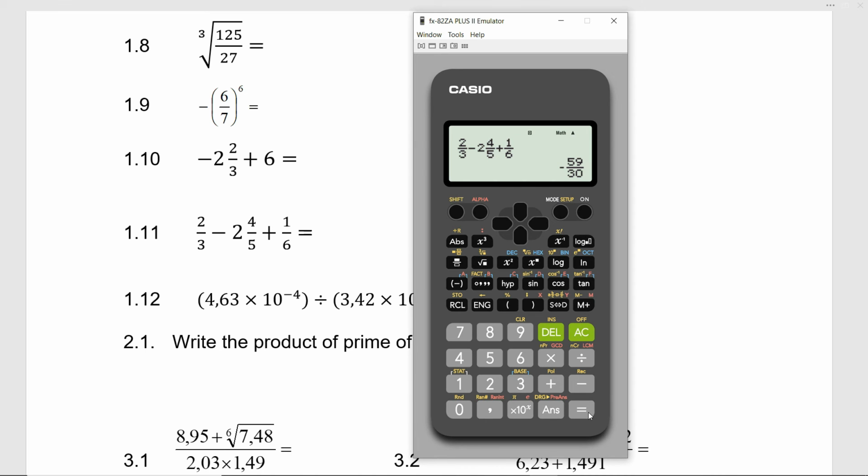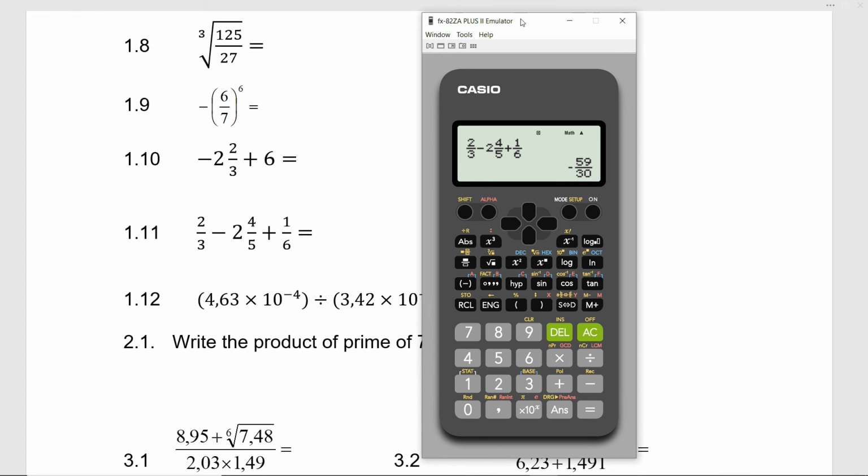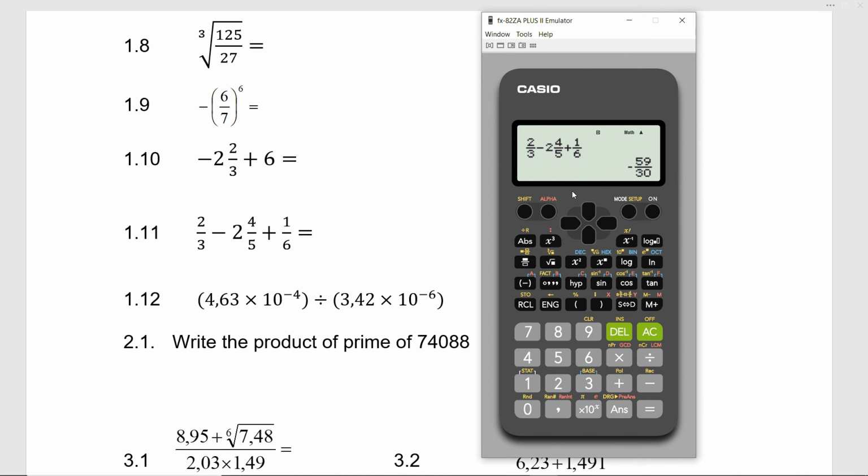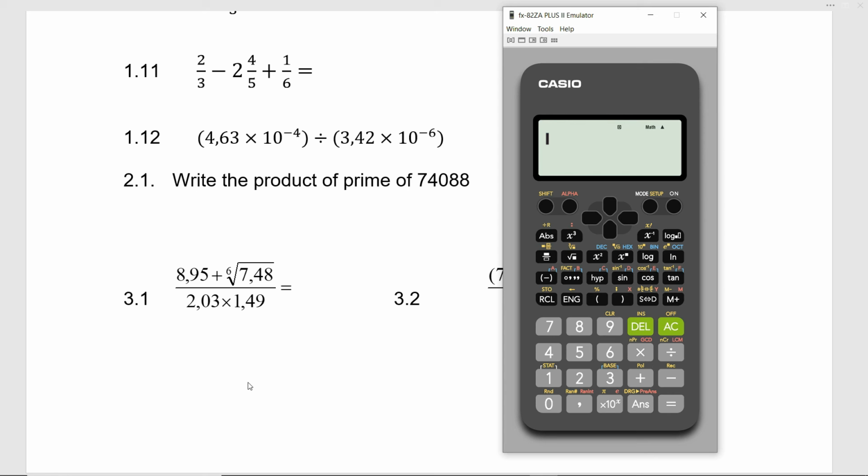We're also going to be doing scientific notation this year, and that's an example there from 1.12, and one can type that in quite easily as well. There is a scientific mode on the calculator that we will go through with you when we get there, when we do exponents later in the year, but you can type this in exactly as you see it as well, and you will still get the right answer.